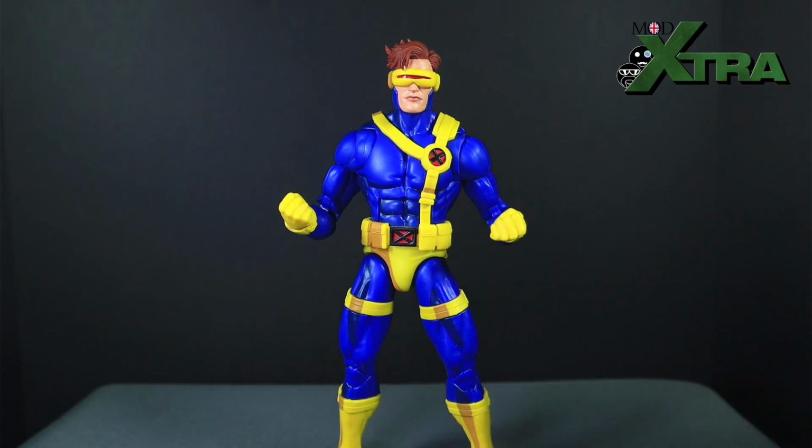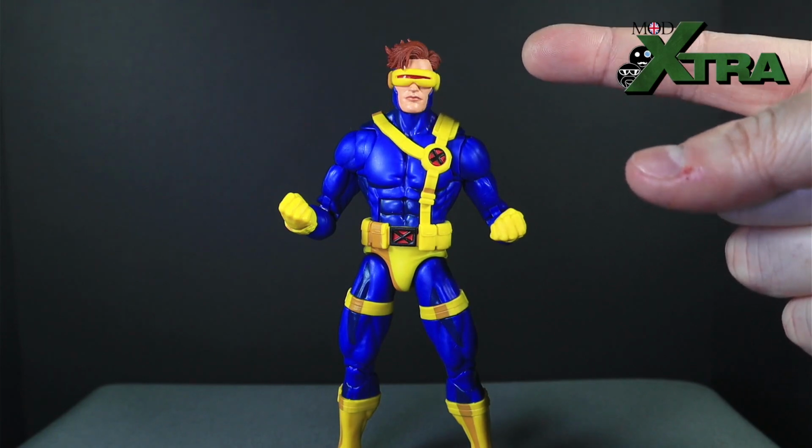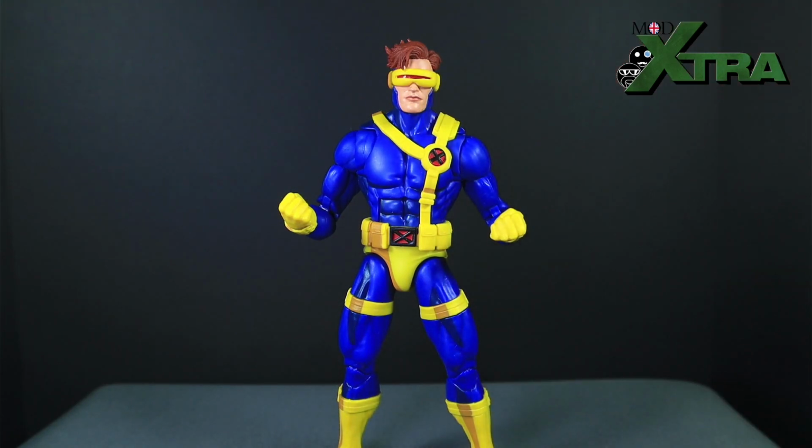The shade of blue feels right. The shade of yellow feels right. The way his brown hair is. It's all adding up. It is an animated series figure, so it's got the cell shading, but the overall visual experience is, yeah, pretty decent. He's the right size, right shape, right colour.